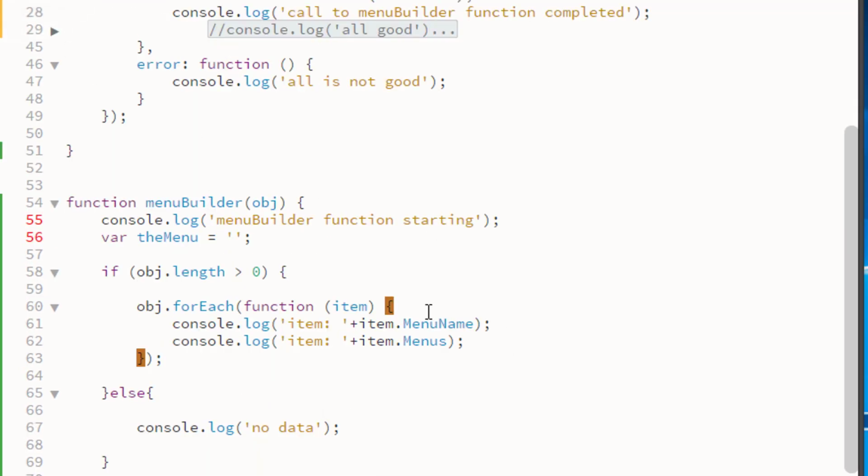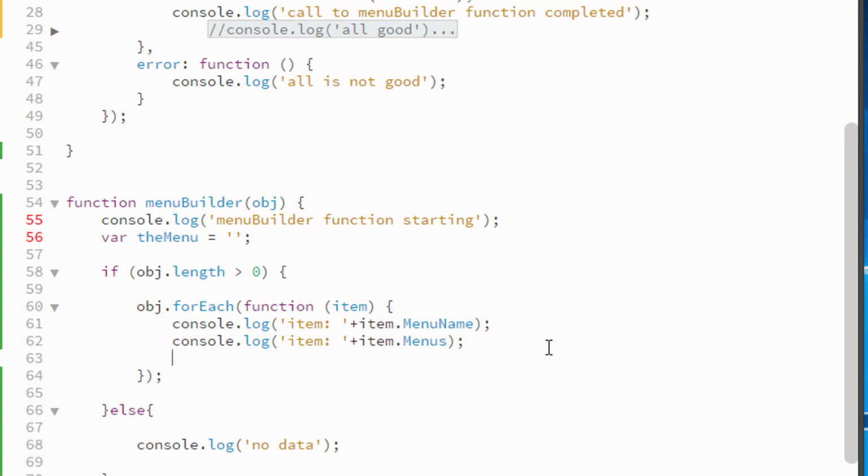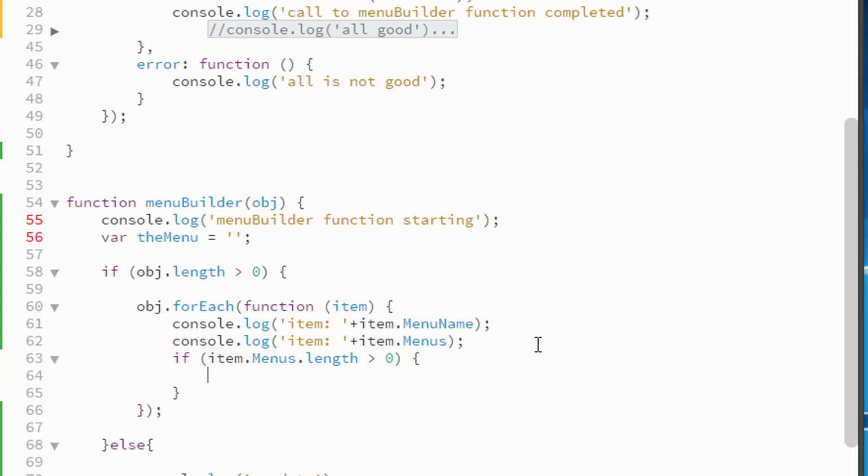So what we want to do at this point, what's pretty cool, is that we can take this menus, right, the menus information that's on the link there, that's in the menu, the submenus. And if I come in here and I make an if statement, and if I say item menus length is greater than 0, kind of just exactly what we were doing up there before.